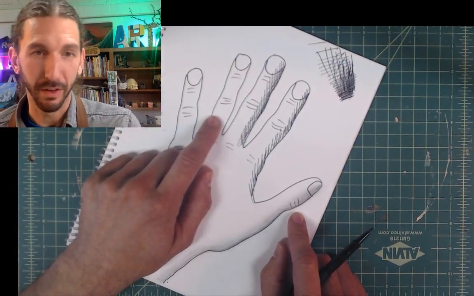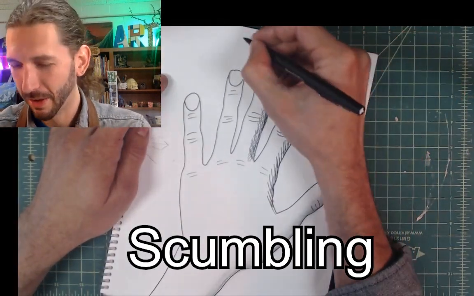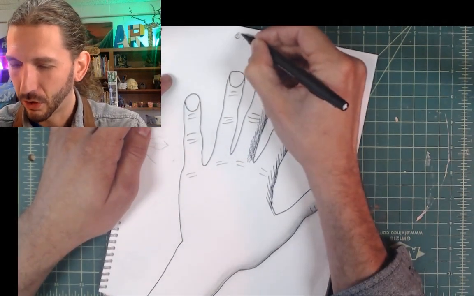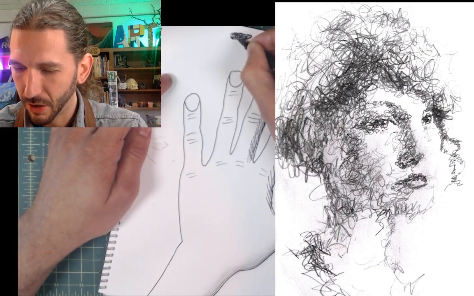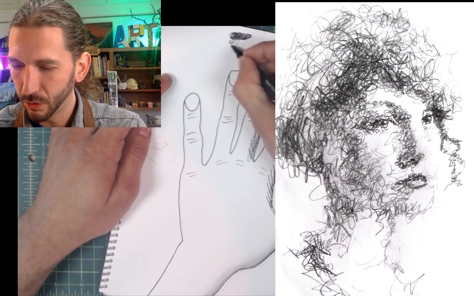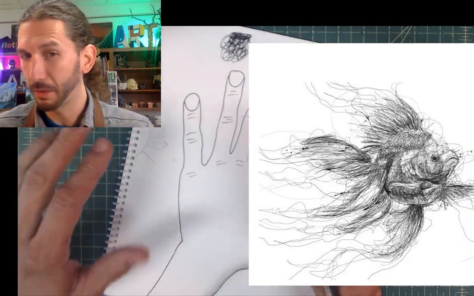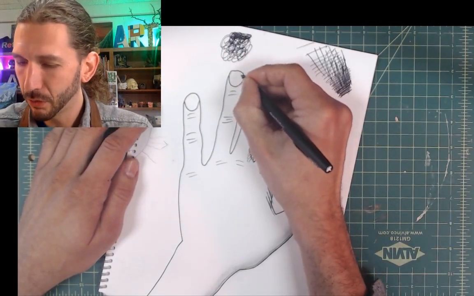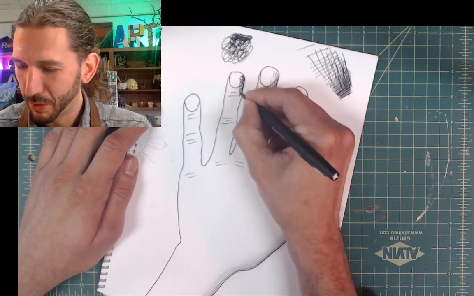Let's look at the third finger. For this one, we're going to use a technique called scumbling. It's a fun word to say. Instead of using lines to create the values, we're going to use curly lines. The tighter you pack those curls together, the darker it looks. And the looser you go with those, the lighter and lighter it can look. It's a very loose, very scribbly kind of look, but it's controlled. I'm not going everywhere. I'm controlling where the scribbling goes. So yes, I do say don't scribble, but you can scribble if you're being careful.